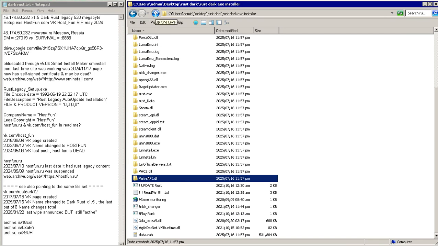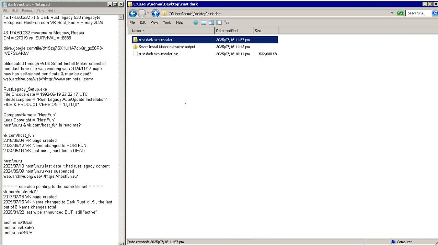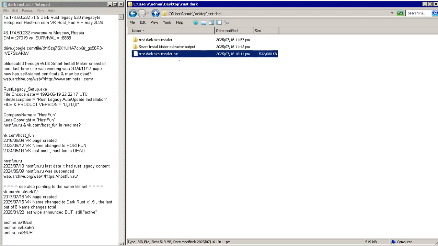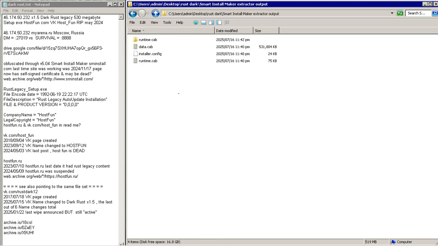The point to this is this has been deliberately made to where someone like me tries to extract it, or a virus scanner tries to, it will fail. Now, I ran another routine called Smart Install Maker Extractor, because this program that was used to build this installer, the executable, is called Smart Installer Maker. So when I ran it, it extracted really 3 files.